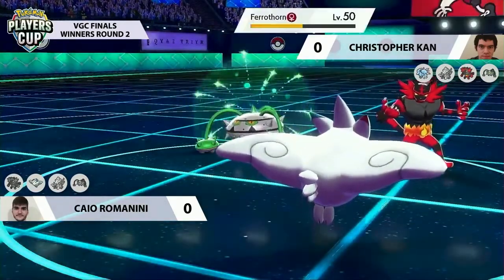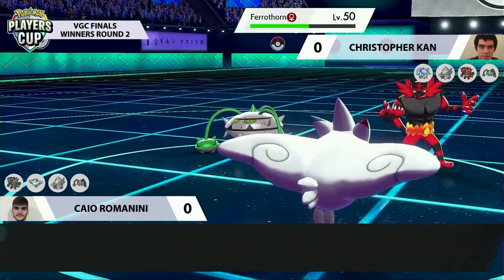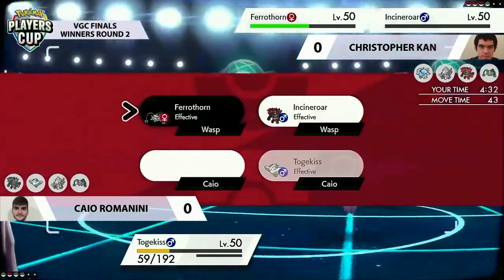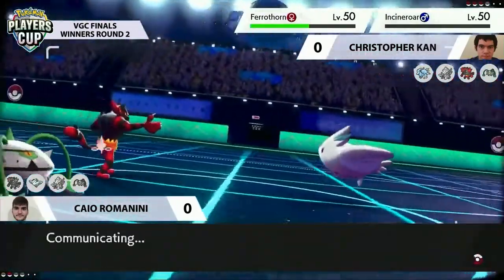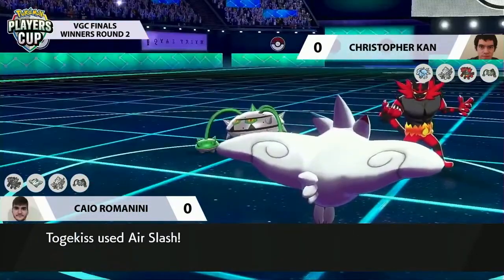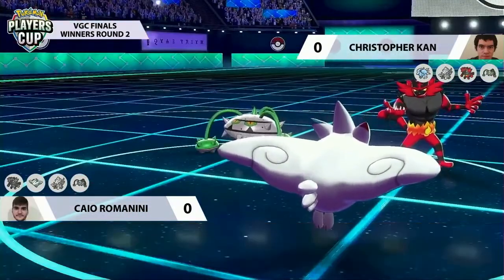And, oh my goodness, this Incineroar is still on the field. We see another flinch, but it's not really able to do too much at this point. It's a 3v1. Wow. And look at that, I do not even see any HP on Incineroar's end. It literally looks like it's at 0 HP.